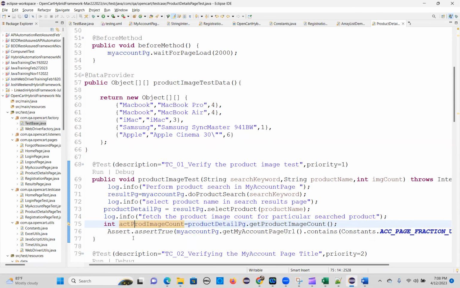So now you can do the assertion. So this is the actual product image count. Okay, this is the actual. Assert equals you have to use.